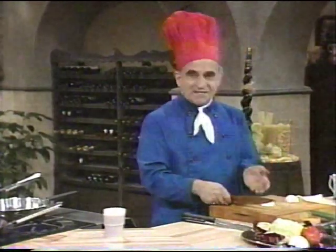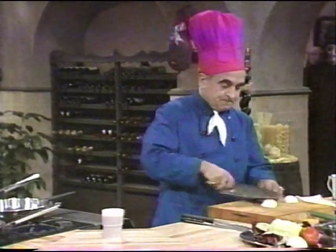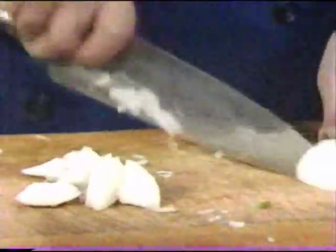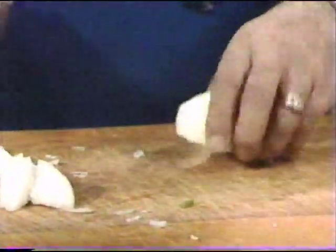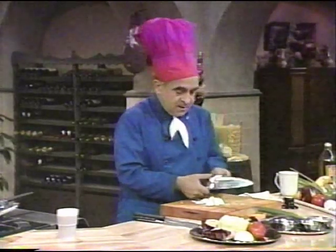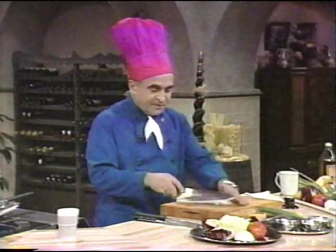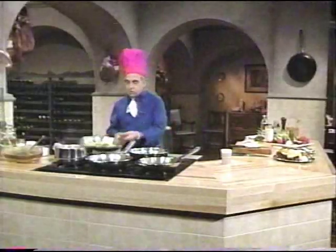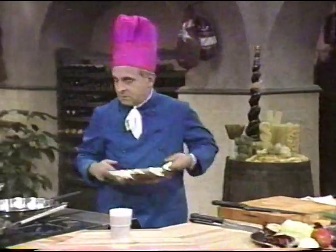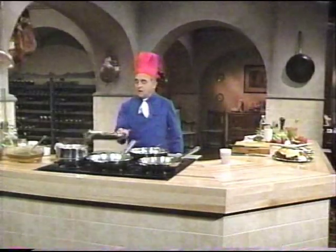Now, do you want to slice this one or chop it? Chop. Okay. Now, if you don't want to do it like that, you do it like that. Maybe you finish tomorrow, but you finish. But the knife, you have to be sure when you use it, especially the French knife, you have to be sure to use it. You have to respect it. Ah, voila.